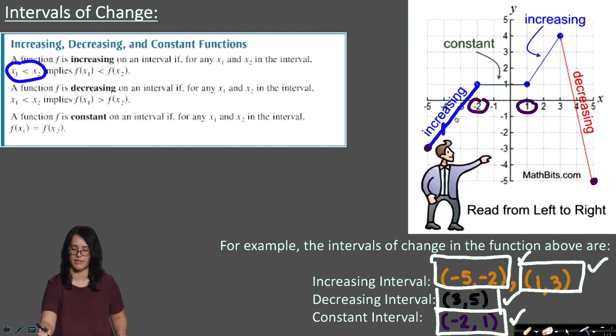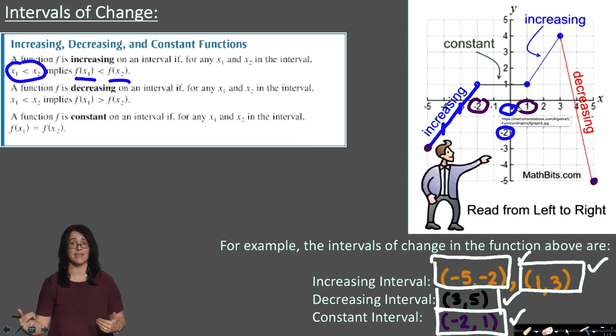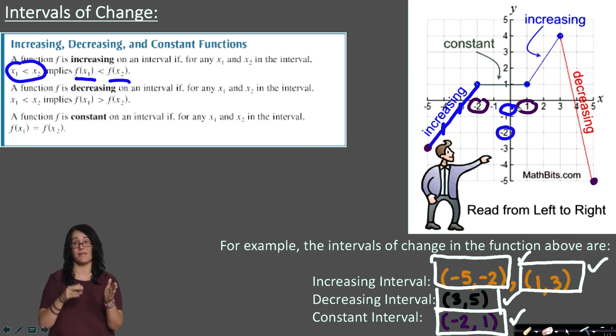So if we pick this as our first x value and this is our second x value, notice what's happening. Your function's y values, that's f of x1, which would be this y value, and f of x2, that would be this y value here, they have a special relationship, namely that the first y value is less than the second y value. So as long as your first x value is less than your second x value, from left to right, then your first y value should be less than your second y value. So that should make sense that you're consistently able to find in this particular interval of the graph, always if you pick an x value to the left of another one, its y value is below the one that is to the right of it.